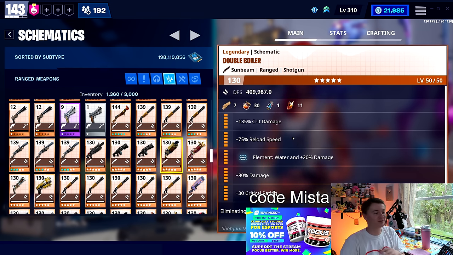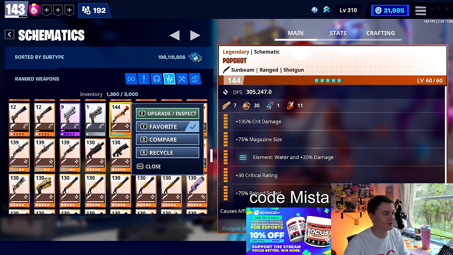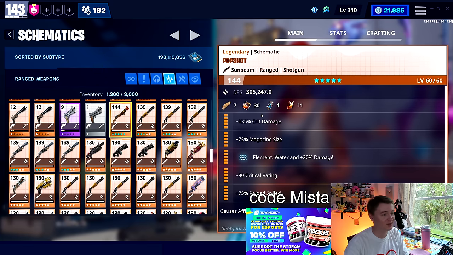Now, number 3, 2, and 1 are all 3 of the most popular shotguns in the game. This is going to surprise nobody. I've said this many, many times, that the Popshot, Ground Pounder, and Husk Buster all have almost identical DPS. The only thing that varies is their fire rate, single target damage, and reload speed, which is kind of everything. So I think the number 3 position fairly goes to the Popshot.